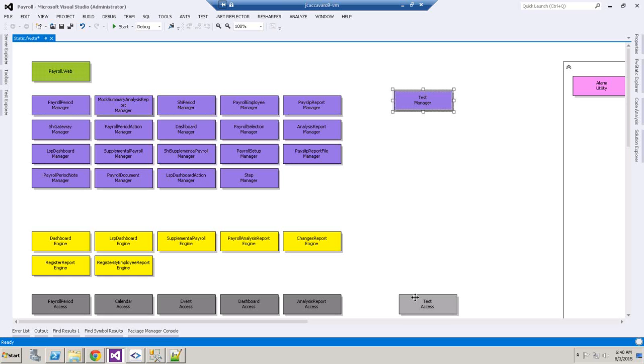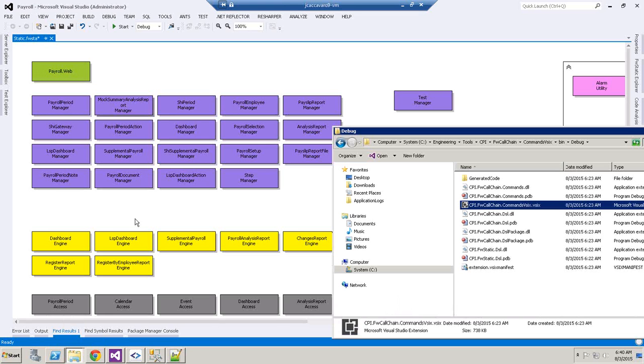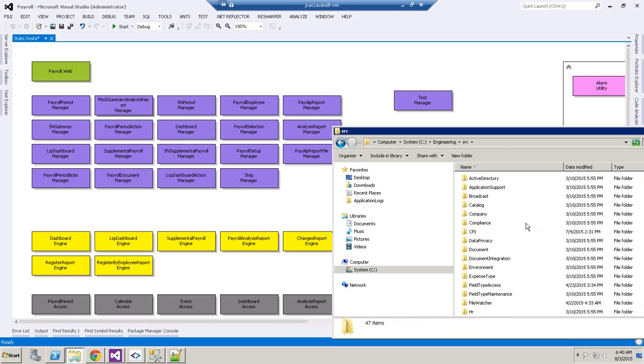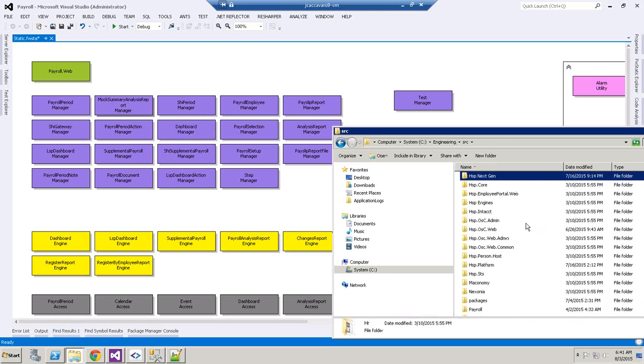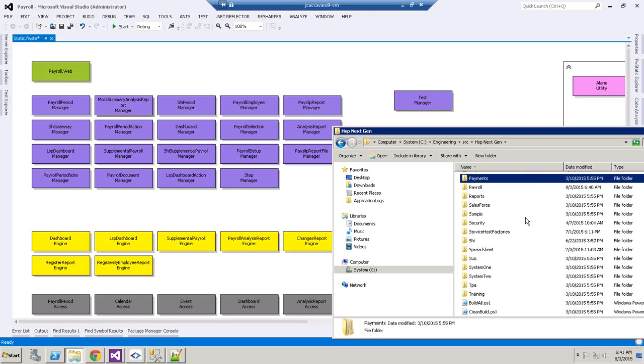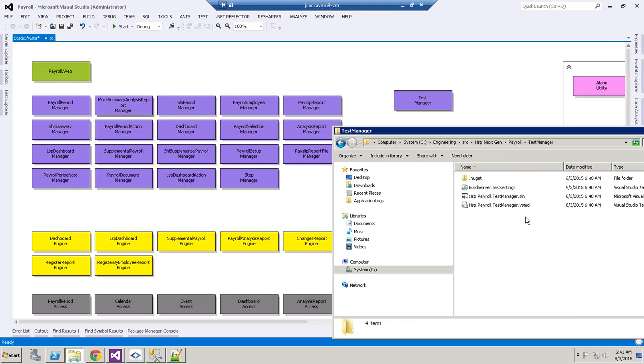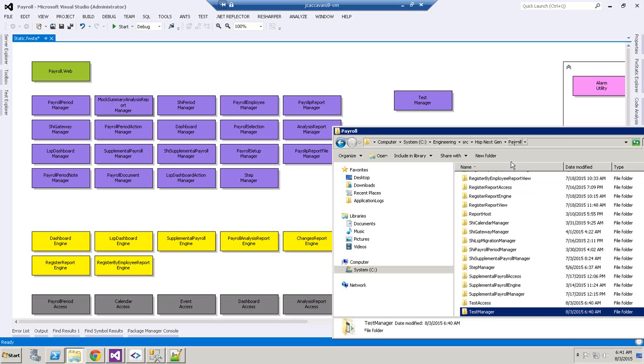We would select one or more boxes, and we would say create solutions. If at this point I were to maneuver to the payroll domain, so that would be under source and HSP NextGen payroll, I could see that there's my test access and test manager. Inside that has a solution file, and that's about it at this point.